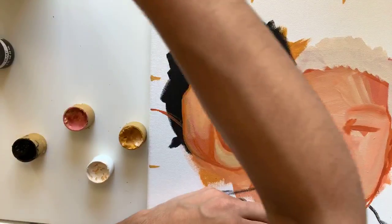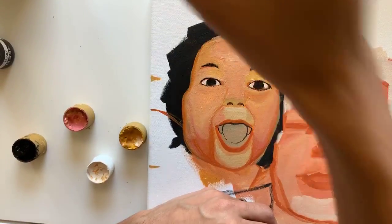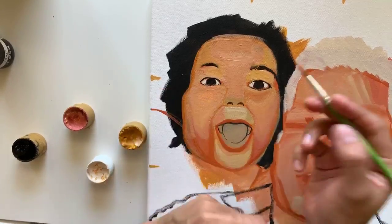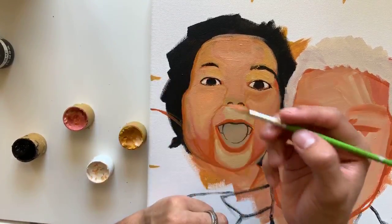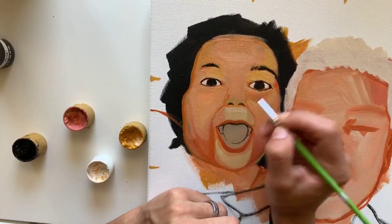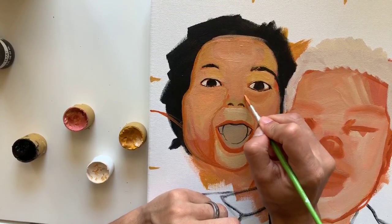Okay. I'm going to get the small brush out again, and I'm going to start bringing some definition to this nose. Going back into my orange, get some of my pink, and just start defining where that nose is.